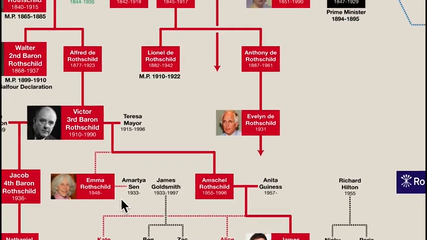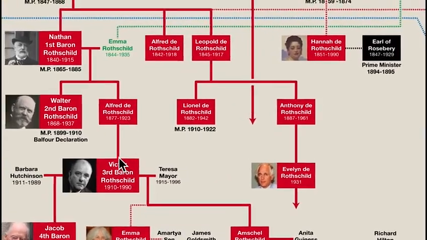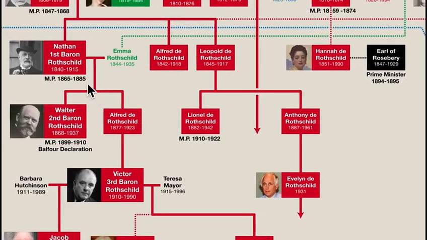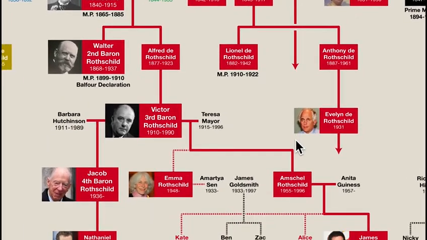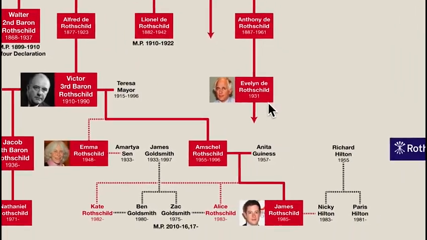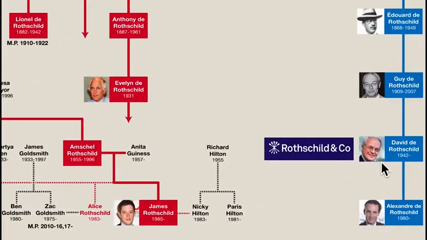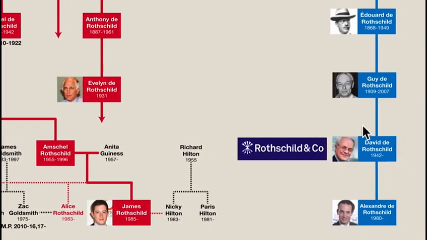On the business side of things, the running of the actual company established by Nathan Rothschild eventually came to be run by this branch of the family here. Most recently, Evelyn Rothschild, who also served as the personal financial advisor to Queen Elizabeth. In the 1980s, there was a family feud between Jacob and Evelyn that ended in Jacob leaving the original company. Later, after Evelyn retired, the British firm eventually merged with the French branch, as I mentioned earlier, and is currently being run by David de Rothschild.